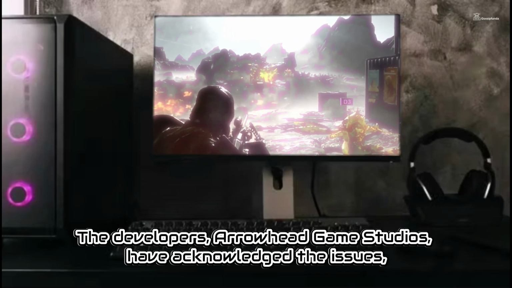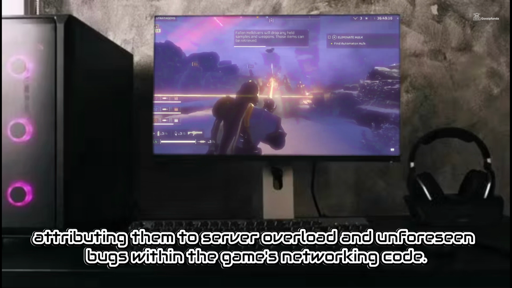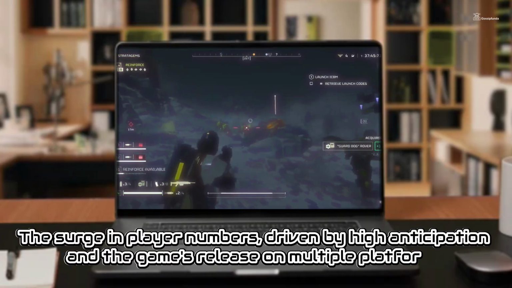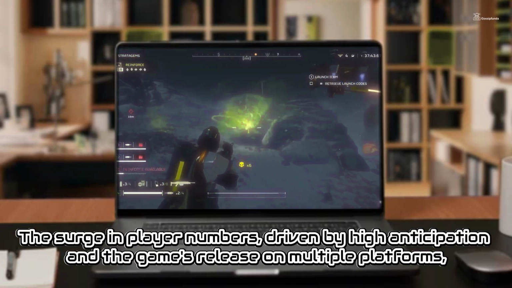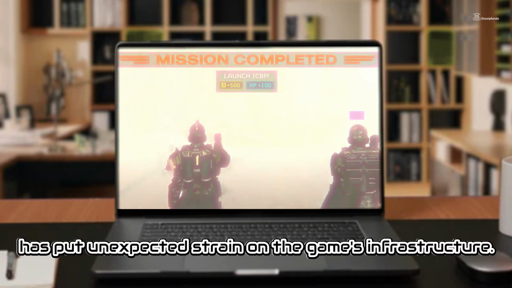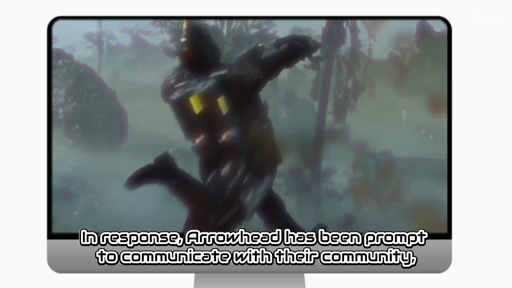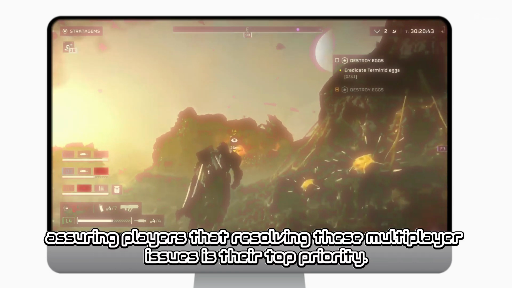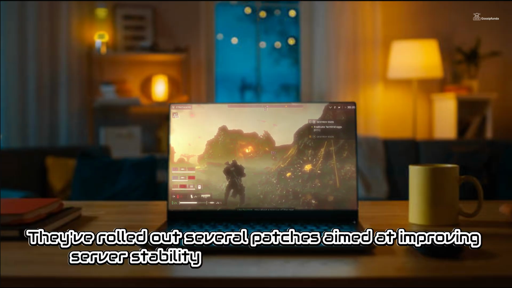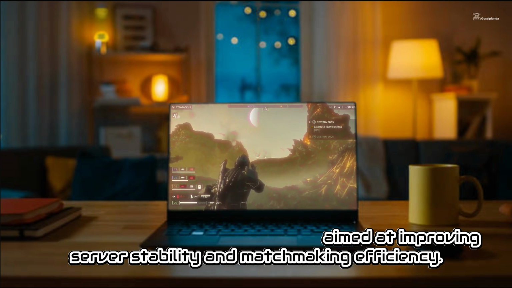The developers, Arrowhead Game Studios, have acknowledged the issues, attributing them to server overload and unforeseen bugs within the game's networking code. The surge in player numbers, driven by high anticipation and the game's release on multiple platforms, has put unexpected strain on the game's infrastructure. In response, Arrowhead has been prompt to communicate with their community, assuring players that resolving these multiplayer issues is their top priority. They've rolled out several patches aimed at improving server stability and matchmaking efficiency.